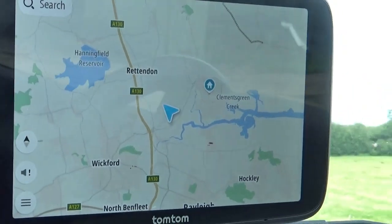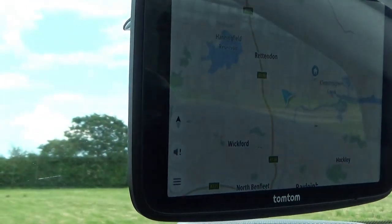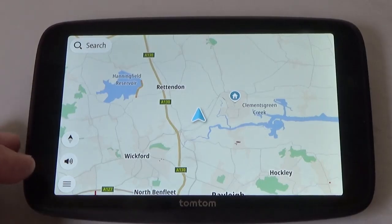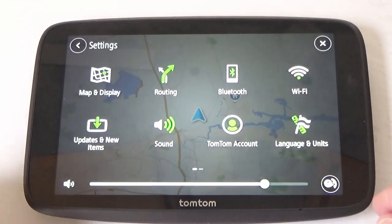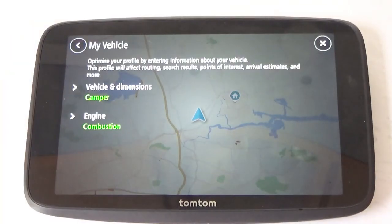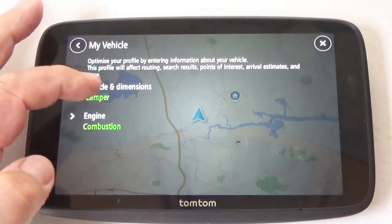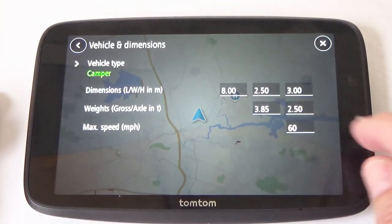Now with this size, I also thought that the glare would be a problem, but not at all. The screen stays clear and it's readable even in bright sunlight. Of course you can personalise it to your own vehicle specifications, the length, width, height, weight, engine size, fuel type, speeds that you want to go on, roads that you want to miss out and avoid.